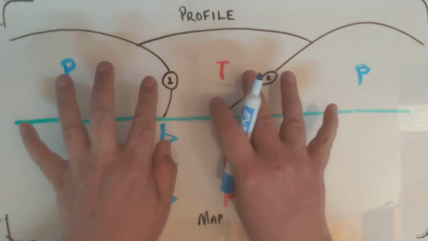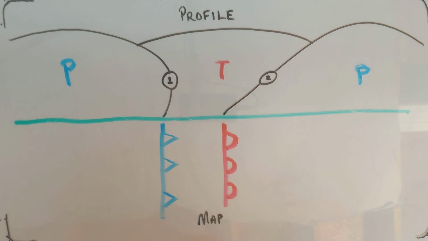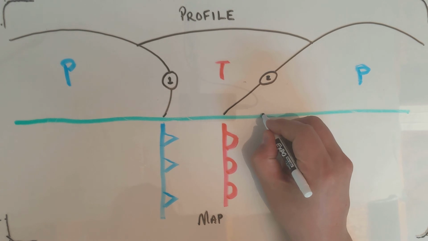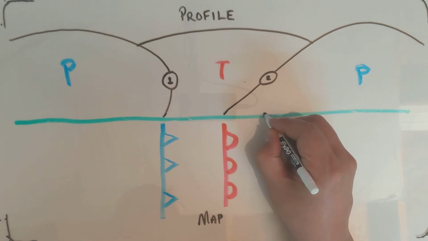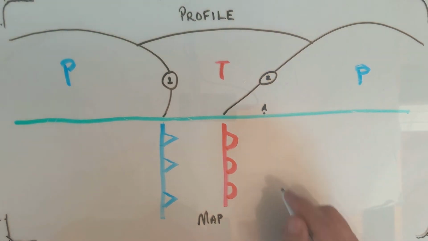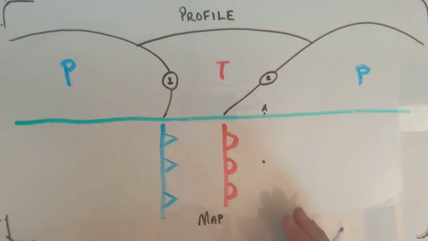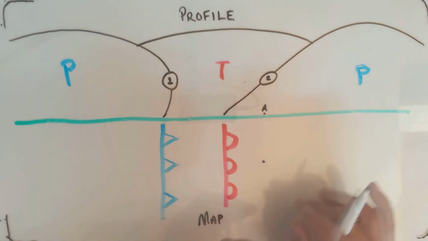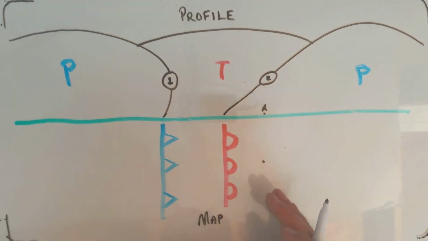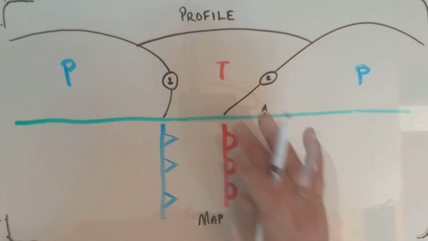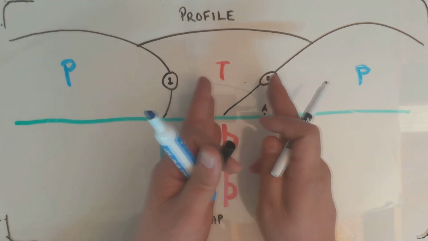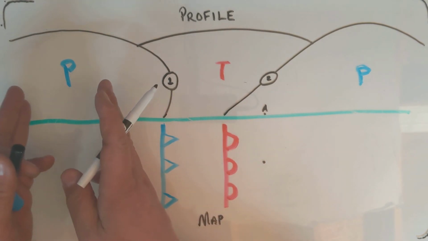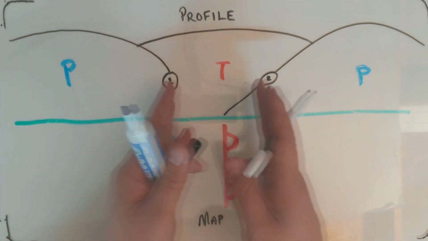Now these are going to be moving across the country from west to east based on the prevailing winds, and different locations will experience different weather as those air masses pass over them. So if I talk about this location right here, location A, and I put that on the map, location A right now, according to this diagram, is experiencing cold air. But over time, what's going to happen is these air masses are going to move over. They're going to continue moving from west to east, and you'll change from colder air to warmer air as this air mass here moves over it. And then eventually it'll go back to being cold air as this air mass eventually moves over it.